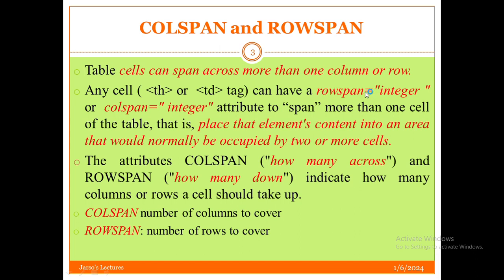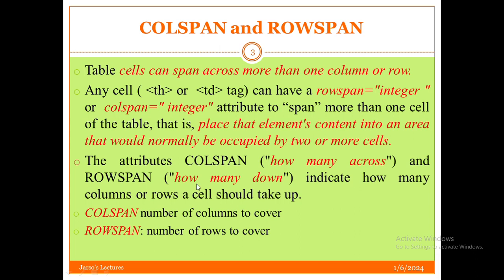When you use rowspan with values of two or more, here also colspan we can use two or three or four and more. Then the contents of this th tag or td tag are placed into the area that would normally be occupied by two or more cells. Now look, colspan means how many columns we are going to merge, or how many columns we are going to expand.